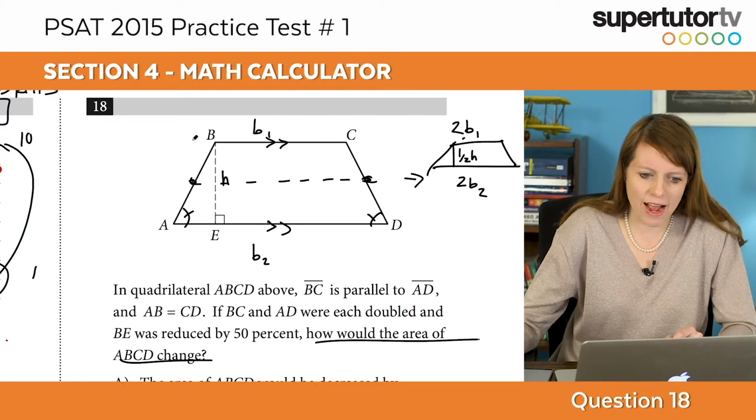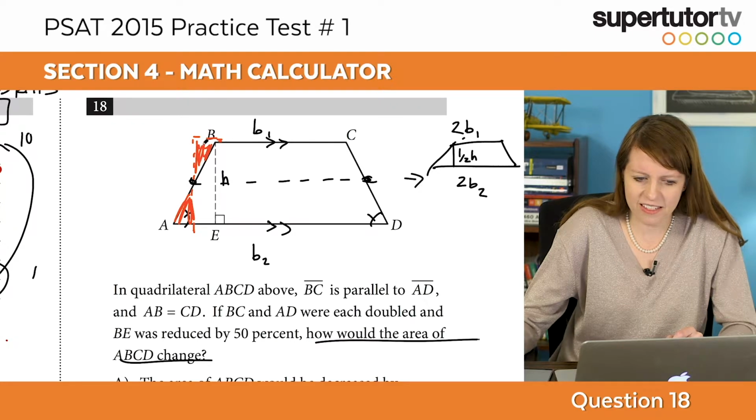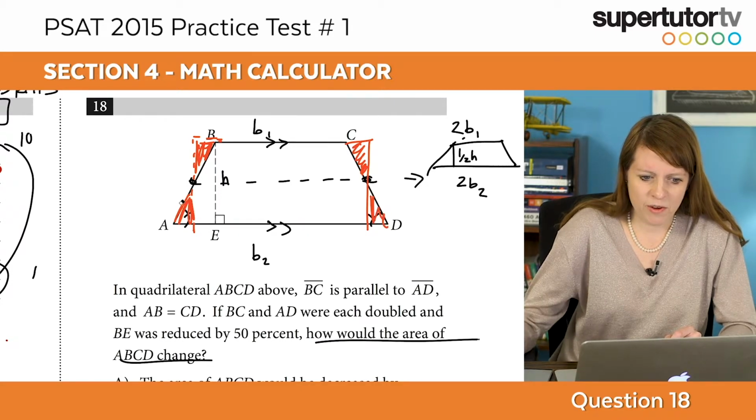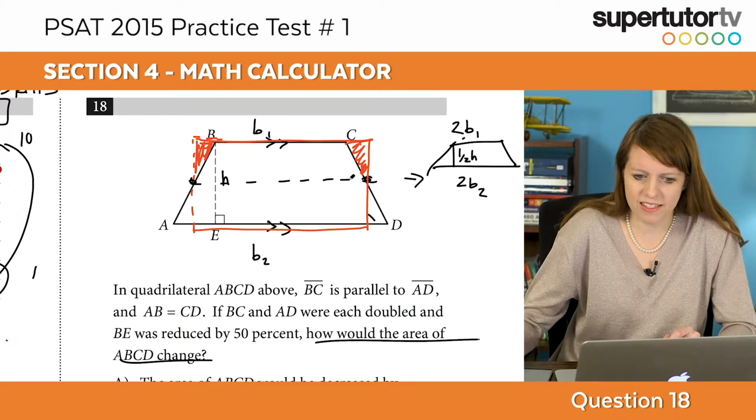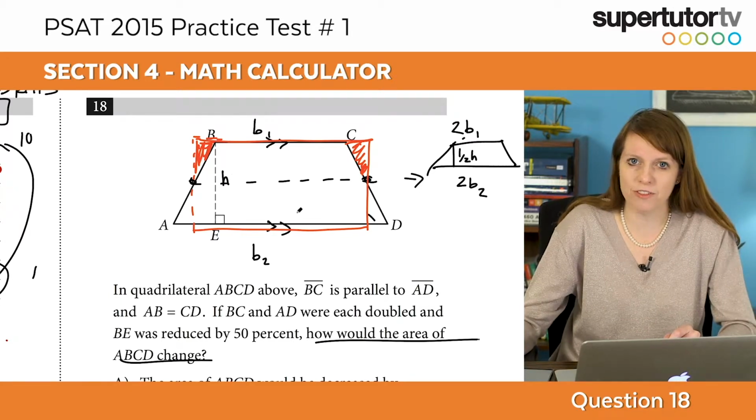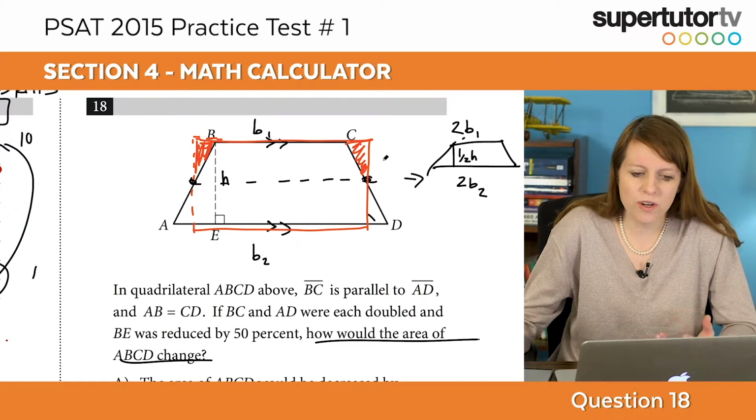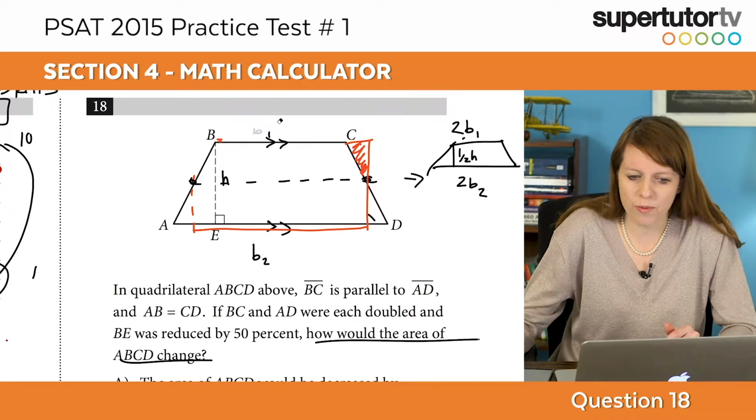If you want to know why that's true, you can see how I can take this triangle down here and move it up here. You guys see how that works? And then I can do the same kind of thing over here. So if I go through where that midpoint would be, I can move this over here, and I move that over there. So instead of finding those things, do you see how I've just created this rectangle here? And then I just find the area of this. What's the rectangle area? It's height times this line here, which is that midline, that average of those two bases, okay? So that's where the area of a trapezoid comes from, if you were wondering, or if you're a little bit rusty on geometry.